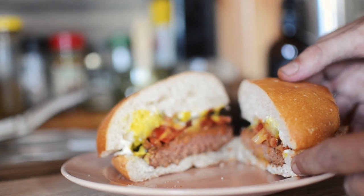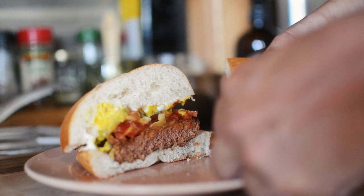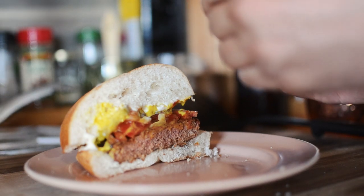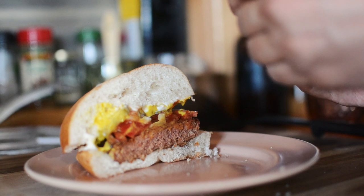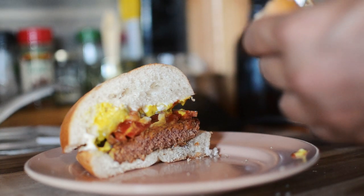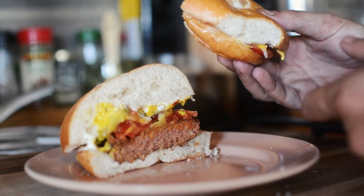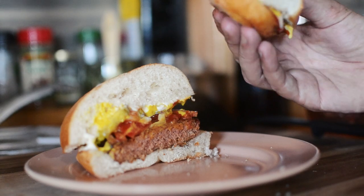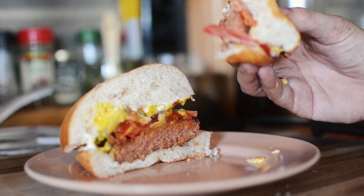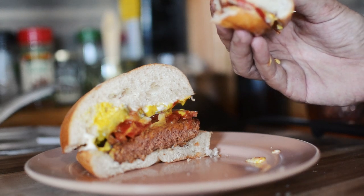So I really stuffed my face during the recording of this, so I'm not going to subject you to that audio. Instead, I'm just going to talk over myself eating here. I really liked the burger — it was very good, I liked it a lot. It tasted like a fast food burger. In fact, it actually reminded me of the Beyond Burger from Carl's Jr. Do I have a strong preference towards one over the other? I don't think so. I liked this just fine. I think most people would probably have a pretty hard time telling the two apart. I guess it's maybe sort of like a Pepsi-Coke situation — or maybe the Impossible Burger is Pepsi and this is RC. I think I would just buy whichever one was the cheapest at the moment. I don't think I have a real strong preference towards one over the other.